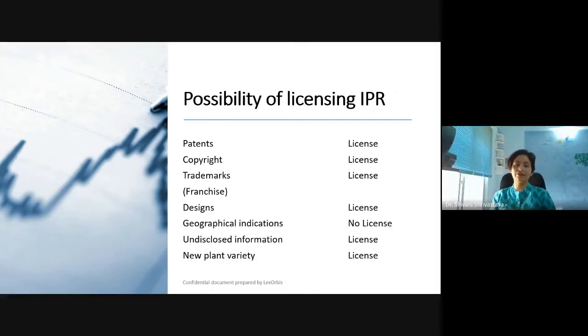That can be done. For filing a patent application, it should be new. You should not disclose anything before filing the patent application. So if you have a trade secret and it is fulfilling the patentability criteria, you can go for a patent. The only thing is that when we are filing a patent application, as per law, it will be published after 18 months. Whatever you are filing will be published and available to the public. So then it will not be a secret anymore.